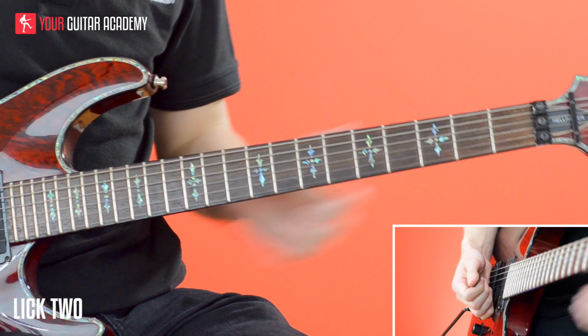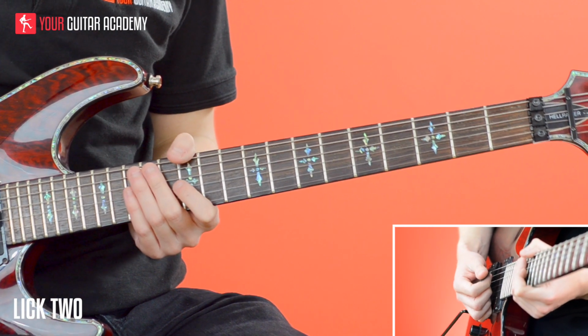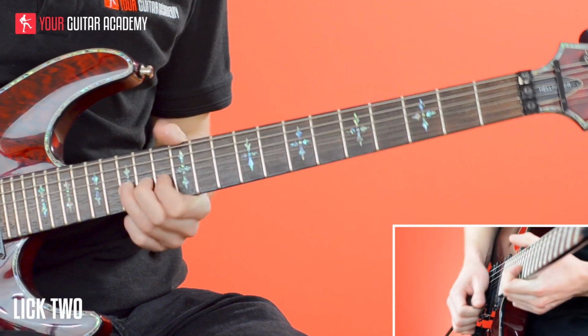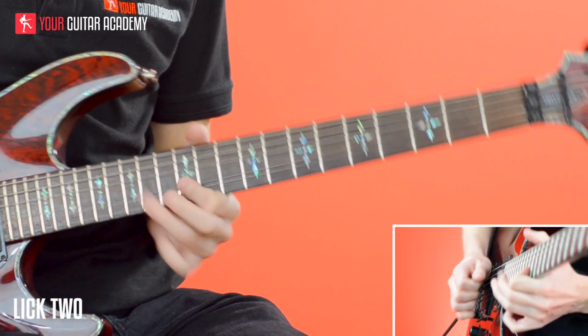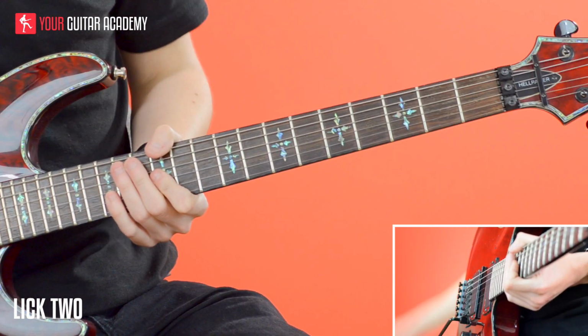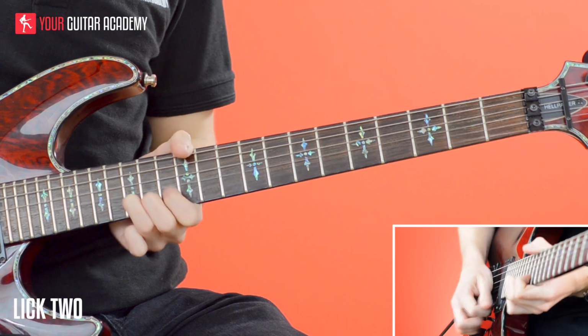Cool, that's roughly about right. So we'll go 1, 2, 1, 2, 3, 4. Okay, so it's quite a fast, legato lick. There's not a great deal of picking going on here. Because it's quite a long one, I'm going to break it into 2 distinct sections. So the first part, we're going to do that.